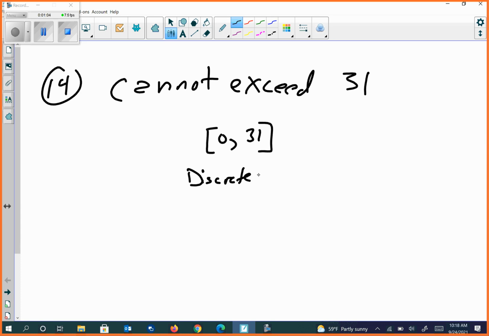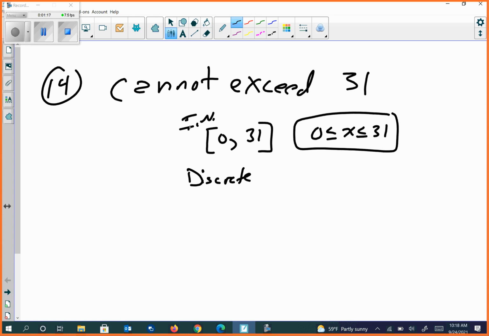Interval notation. If I wrote the inequality, it would be this. That's the inequality that goes with it. So this is the interval notation. What else do you see on there? Can I have 0 people? Is this classroom empty, like on an off period? Yeah, so there could be 0 people, so we can include that. And we can't exceed 31. So we can have 31, but we can't have 32.